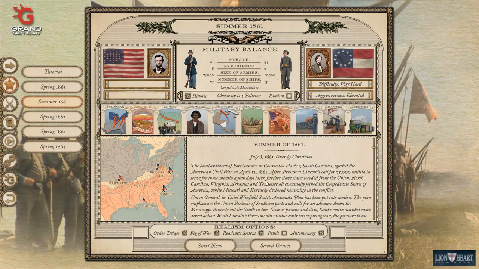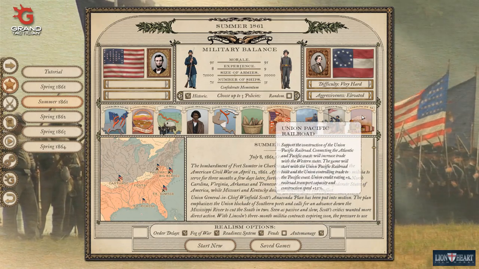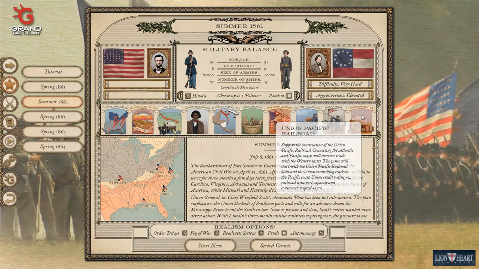Some more interesting policies that we could look at. The Union Pacific Railroad. I like that one. So support the construction of the Union Pacific Railroad.